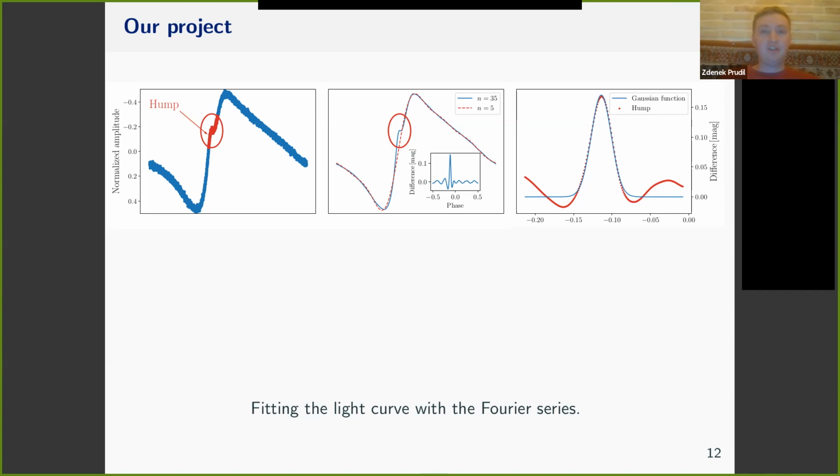In the next step, we chose the region where the hump was occurring, and we removed it. We removed the feature. If you look at it from the spectroscopic point of view, we tried to fit the continuum, but we removed the line, so we did not fit the line as well. So we removed the part with the hump and we fitted it with a lower degree of the Fourier series. In this case, it was a 5th degree. And then we subtracted both models from each other. And the difference is depicted here. You see this large peak, which denotes the position of the hump on the light curve.